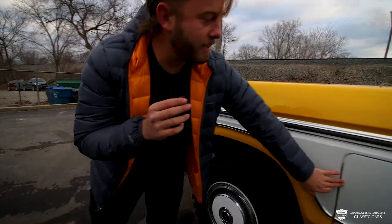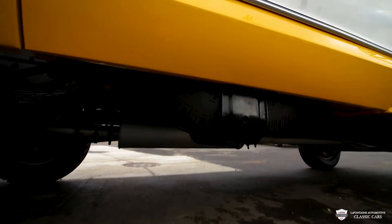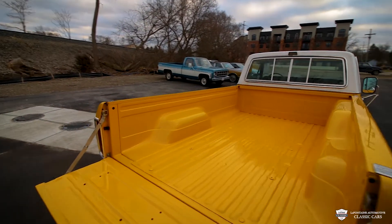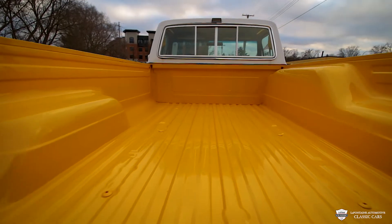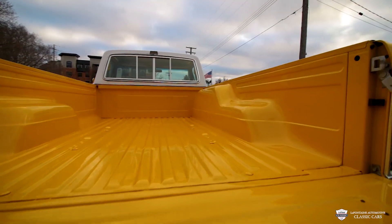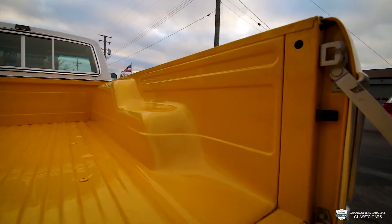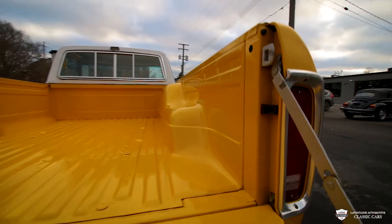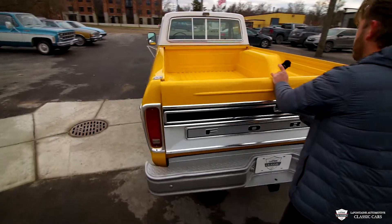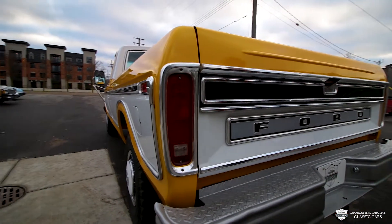The bed is incredibly straight. Behind this door here you see there's a cutaway in the panel and a break in the trim — that is where the spare tire is housed. It's a full-size spare, very, very slick. The inside of this bed is flawless: no dents anywhere, incredibly straight. You see that whole inner bedside where the spare tire is housed — look how immaculate the whole shape is. The paint is perfect, the fitment is so nice — really, really a clean piece of steel. The tailgate closes up real quick, super clean all the way around.